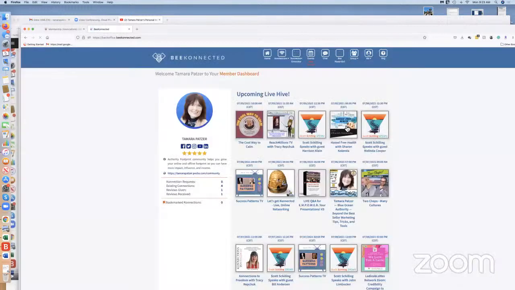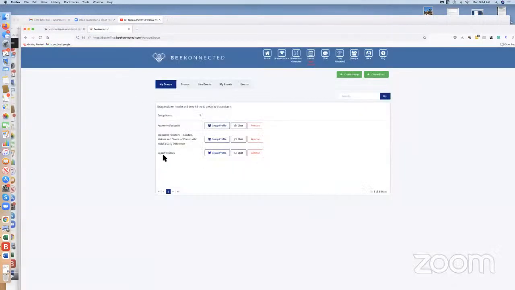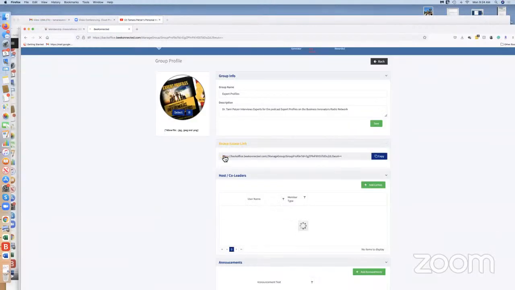Okay, and it shows that you log in, and then you go to the groups. Like if you look under About Me, there's nothing there about anything groups or anything. You're going to go over groups right here, and you go into your Beehive group, and then you find your group. And in my case, my shows are under expert profiles, group profile. And then you can scroll here. And as you can see, I have some groups here. I'm going to create an event.